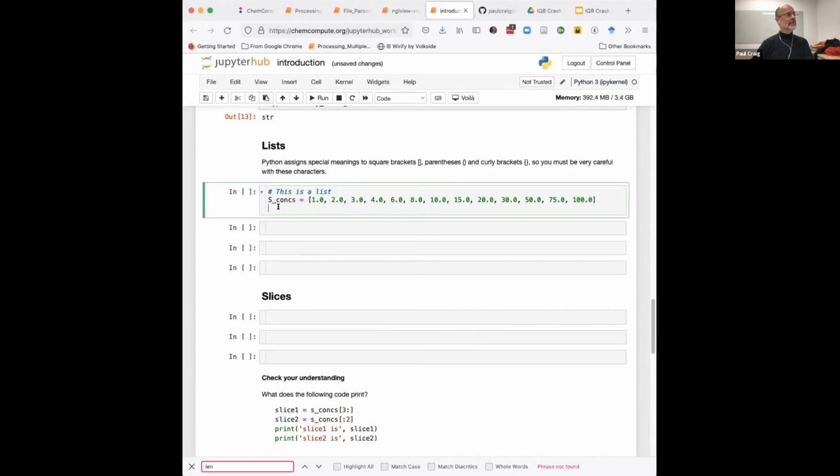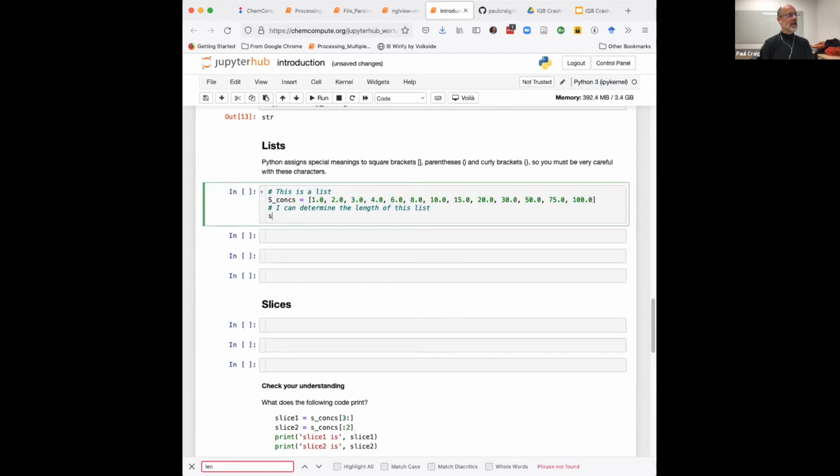And now this is a list, so it has a length. So I can determine the length of this list.